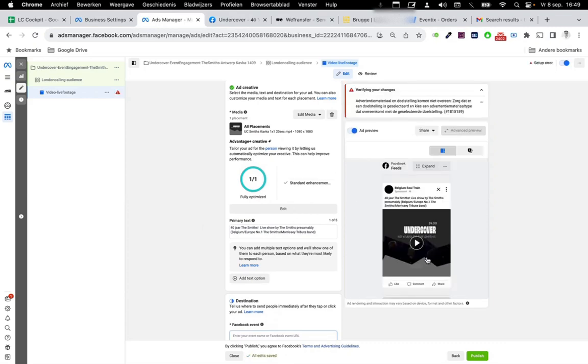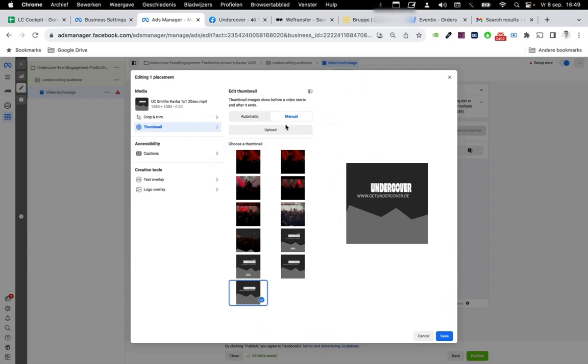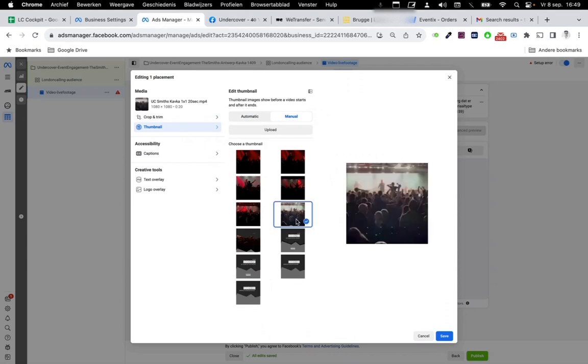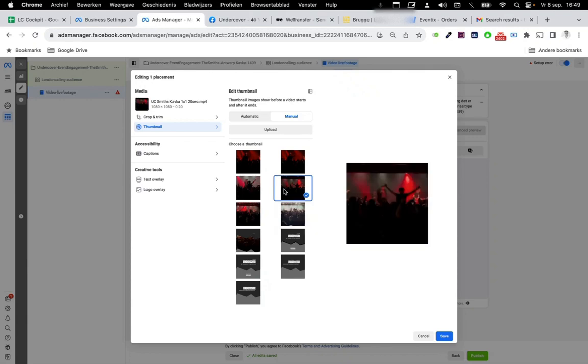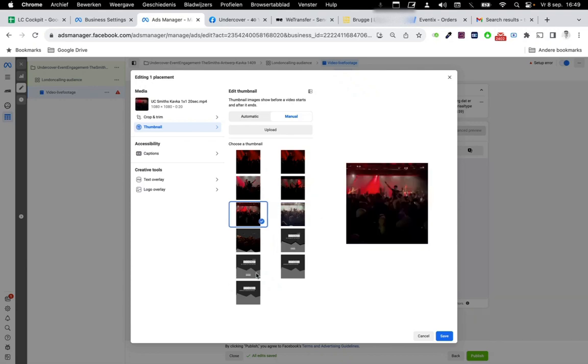What I'm going to do, select a bit of a better thumbnail. That's a bit more fun. Just more fun. This looks like, I don't know, from the 1980s or something. I understand why it's used then.